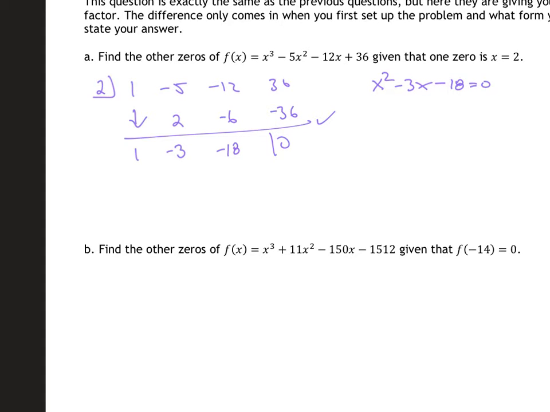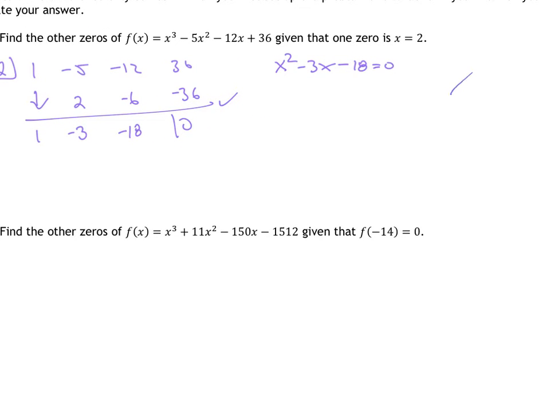So remember your x factor. So minus 18. This one should be quick because my a is 1. So what factors of 18 subtract to give you 3? So negative 6 times 3. So x minus 6, x plus 3. So x is going to equal 6 here. X will equal negative 3. When you set equal to 0, change the sign. So it's factored completely.